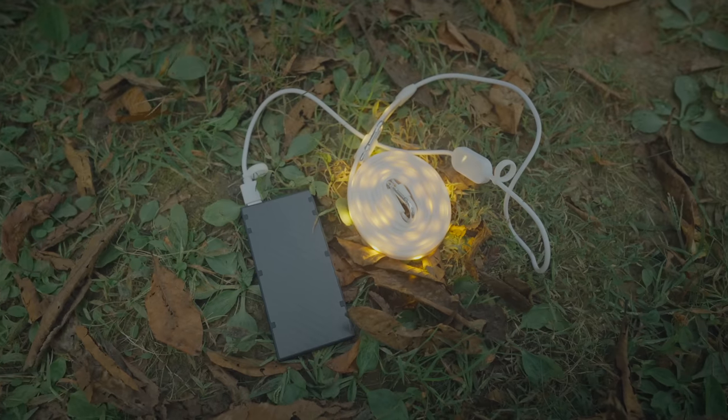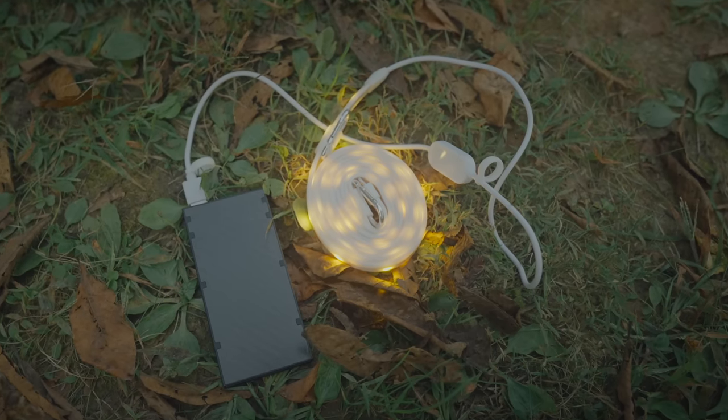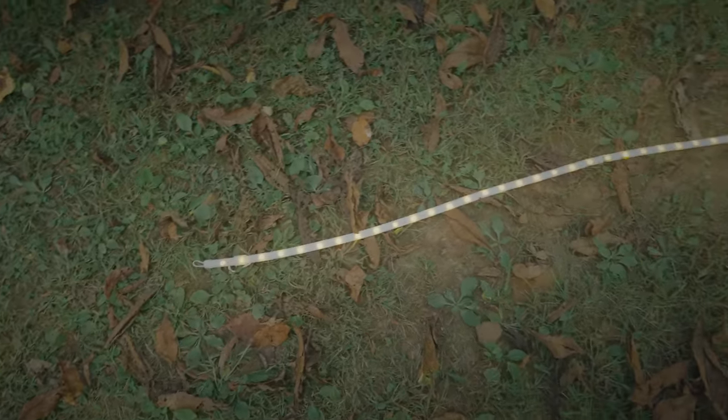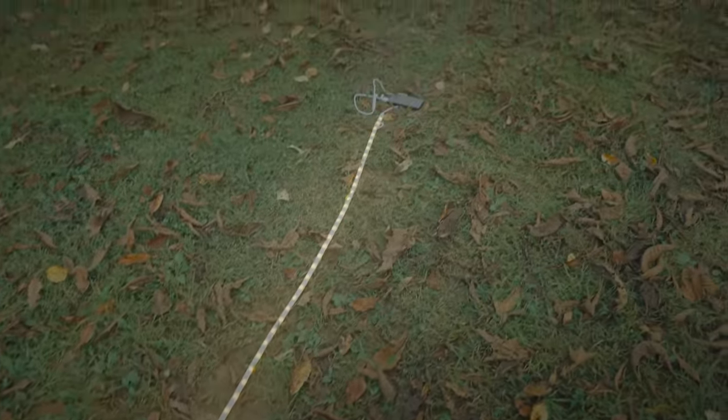Let's take a second here and let's go over some stats real quick. When it comes to the price of this, you're looking at $24. The power draw on the highest setting is 6 watts. Again, the weight of the light is 3.3 ounces. The weight of the storage bag is 8 grams. The light itself is 78 inches long.